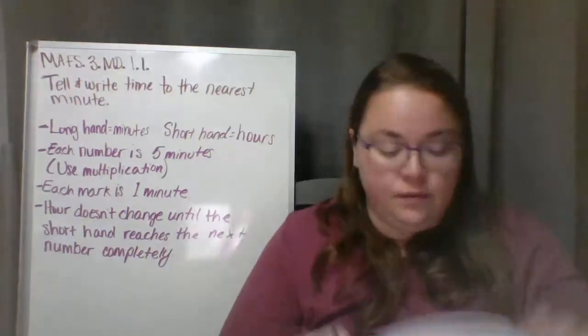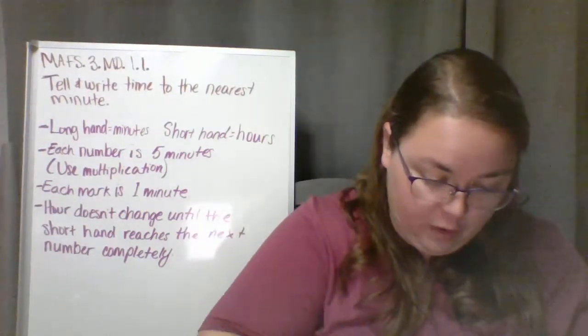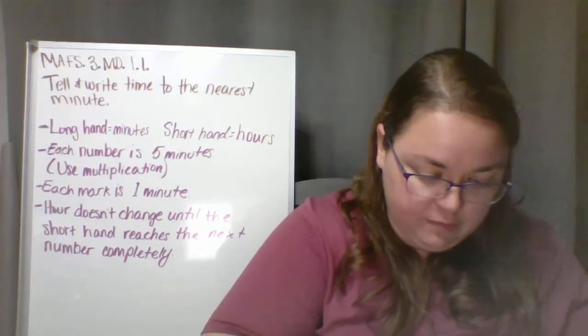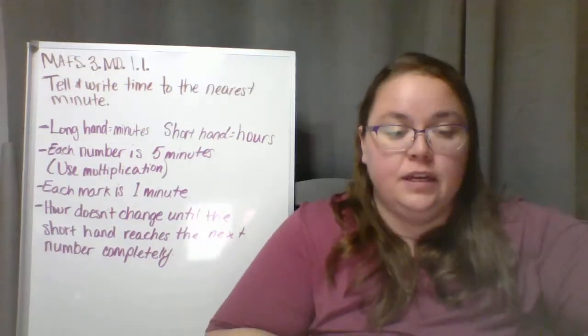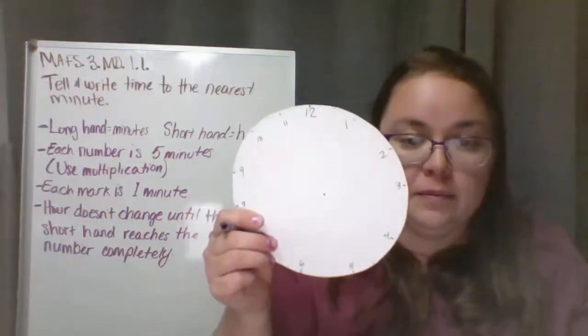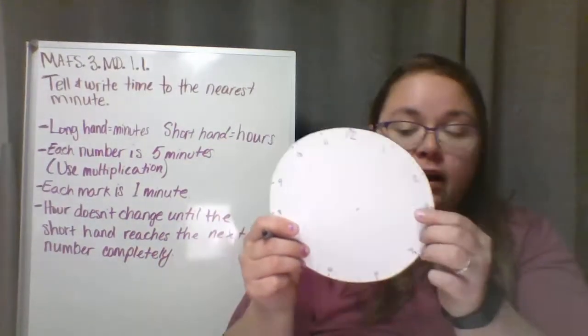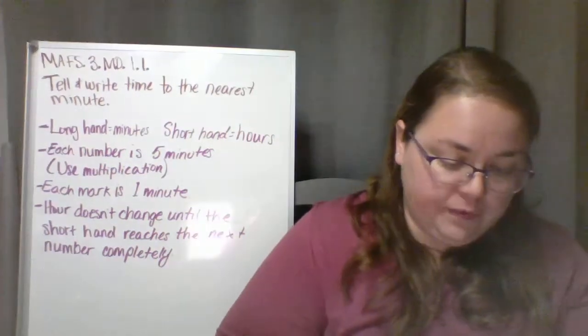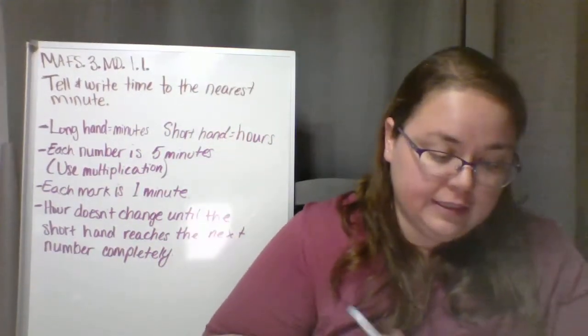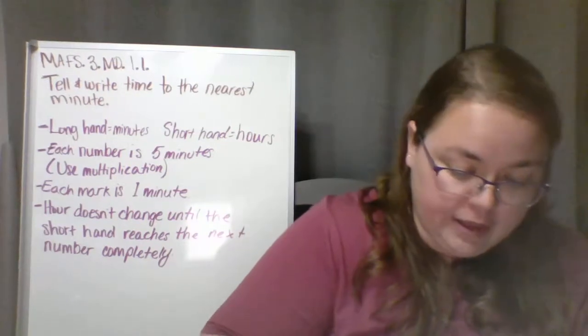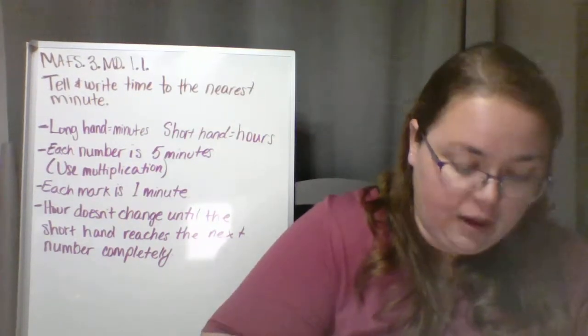So what I would do now is put a little mark right in, as close to being in the middle as you can get it, as close to the middle as possible. I would put a little dot there. And then you're going to draw lines from that dot to each hour.